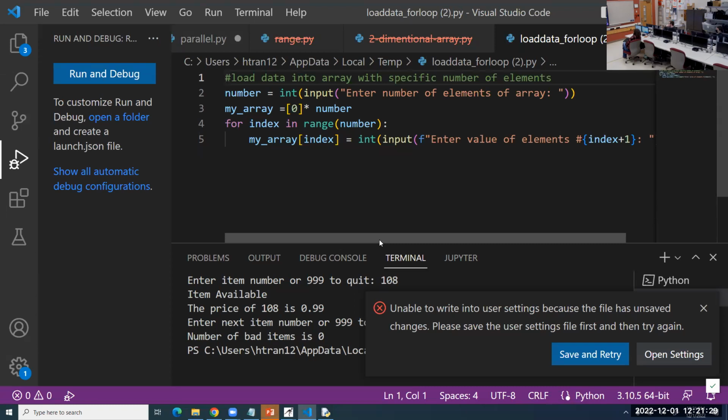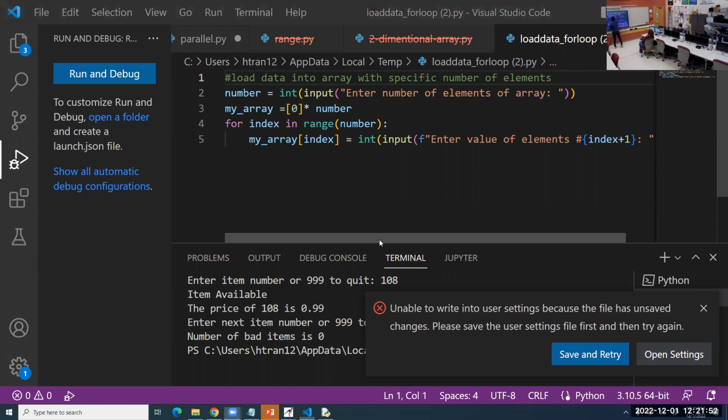You know for sure that you have 20 students in your class, or whatever it is. So basically, in this case, if you want to load data into the array, you just generate the array, and you put every element as 0 here. Right? So think about what happened here. If I answer that I want the number 3 for how many elements in the array, this process generates 0, 0, 0. You have 3 of them, right?